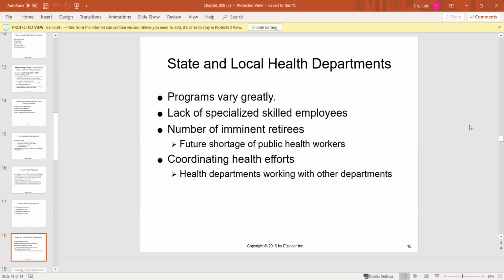They work with other departments and coordinate health efforts all over the county. Some of their programs vary from health department to health department. If you're in a bigger area, they might offer more. Like in my area with Portage, they don't do a whole lot. They might do immunization stuff there.